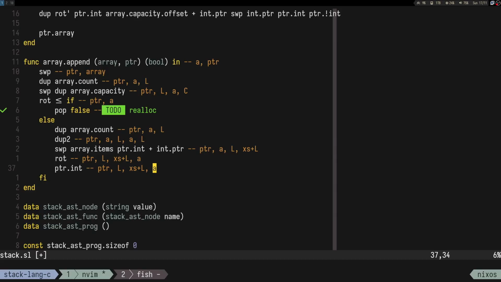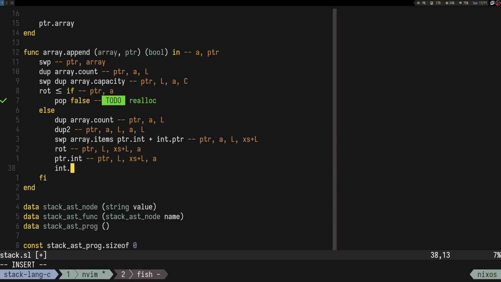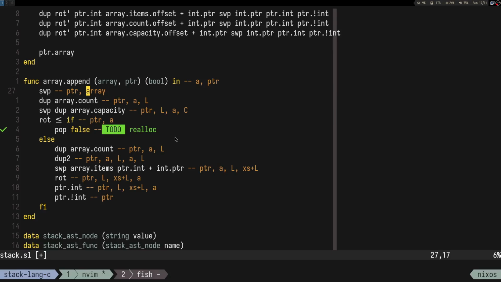But now what we can do is just int, or I guess pointer store int. So we just get a pointer. Oh my god, what am I doing? Yeah, it's annoying because I call this a, I guess, a pointer. It's pointer, the thing we want to store, actually, not a.